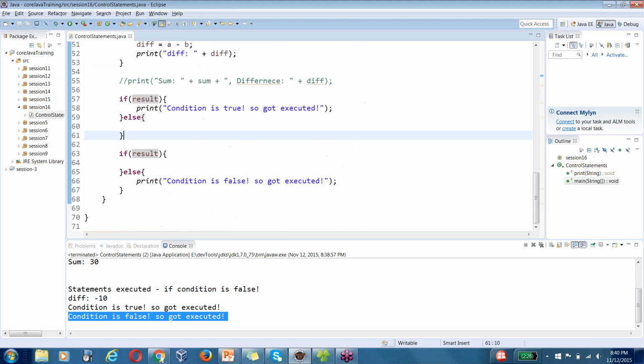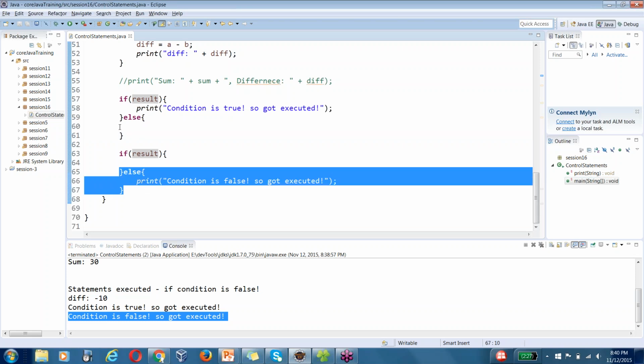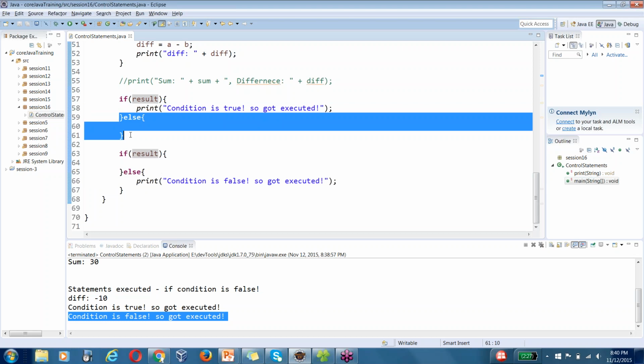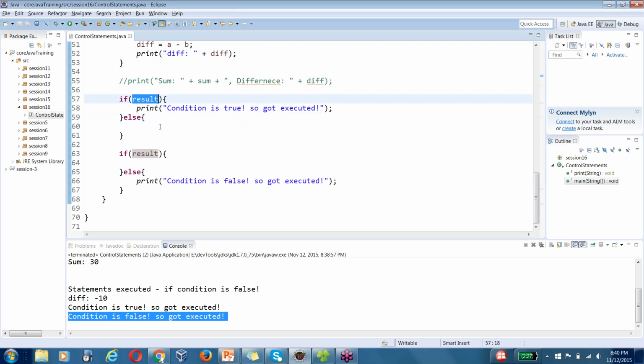During the execution of the program, the runtime will decide, based on the result variable, which part needs to be executed.